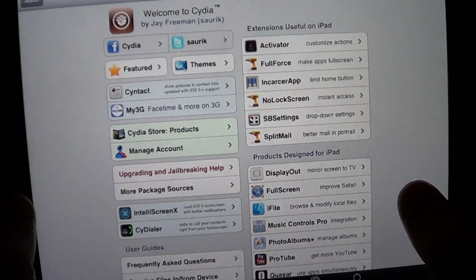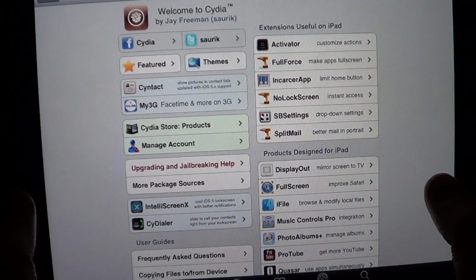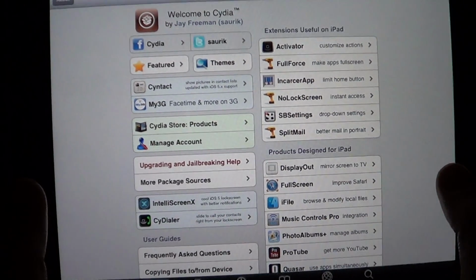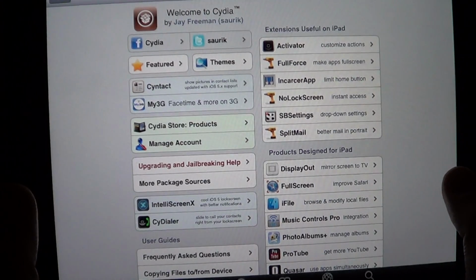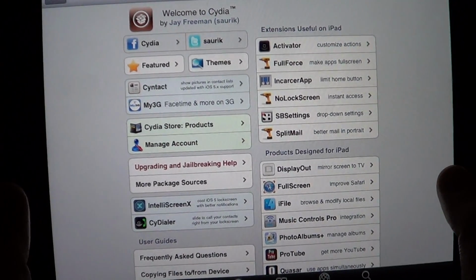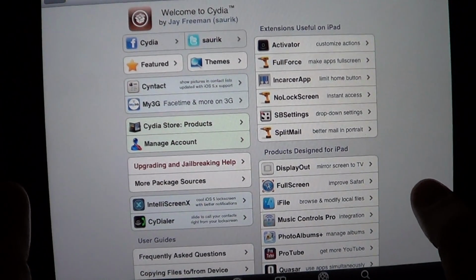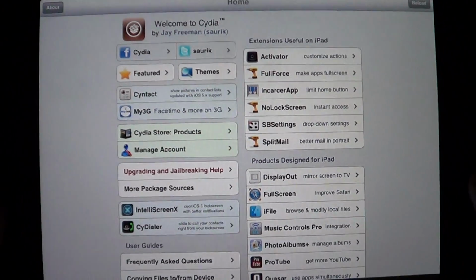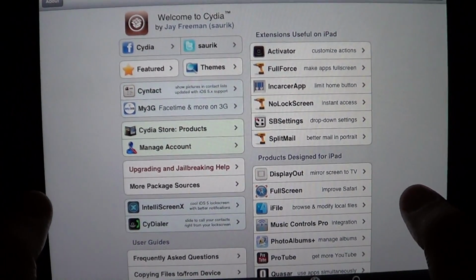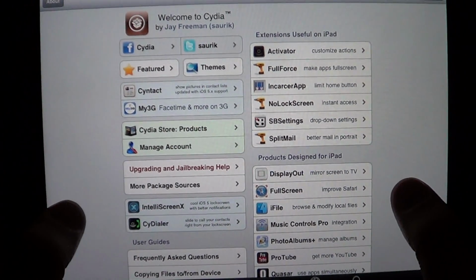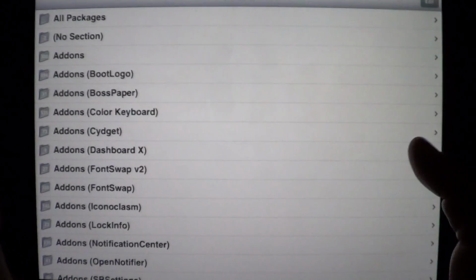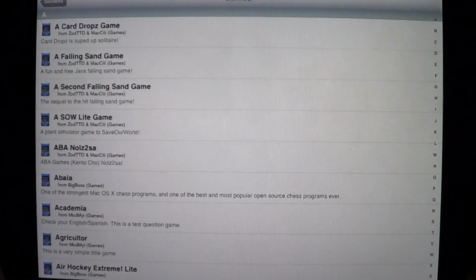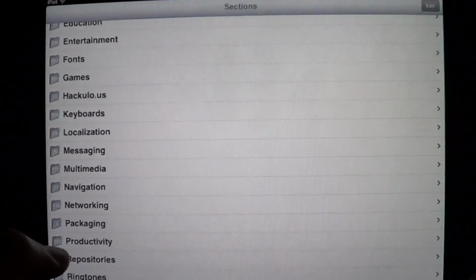Now, does it void the warranty of your iPad? Well, no. If your iPad stops working and it was jailbroken, you can reset your iPad to zero and nobody will ever know it was jailbroken. There's no way Apple knows it was jailbroken if you actually reset and restart your iPad using the restore function of your iTunes program. Of course, you've got the add-ons, you've got all sorts of things, games, for example, all sorts of different apps.